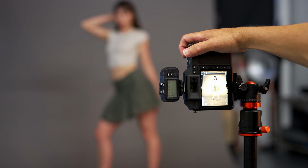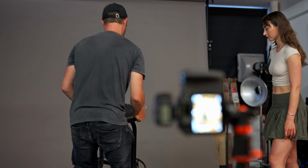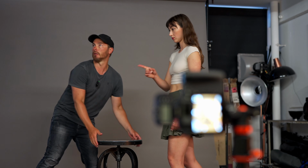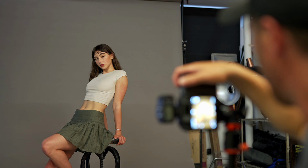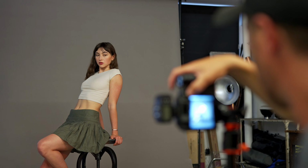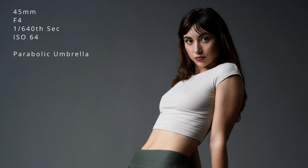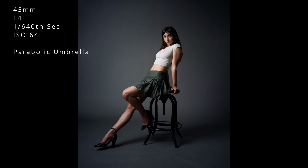Lovely. Ready, 1, 2, 3. Is that about right? Yeah. Once more. Yeah. That's the shot. This was taken with a parabolic umbrella. One simple light is sometimes all you need.